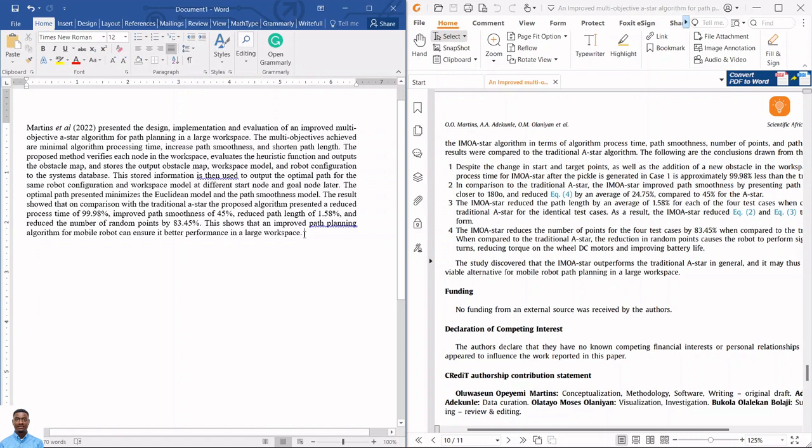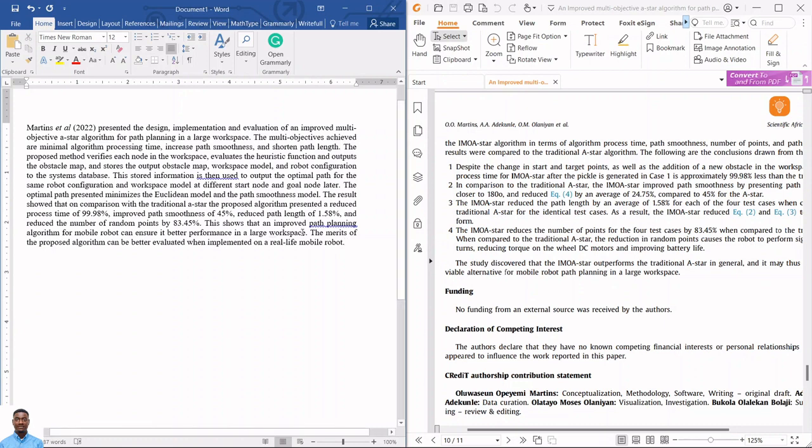So you can just say that for the future work, you can say the merits of the proposed algorithm can be better evaluated when implemented on a real life mobile robot.